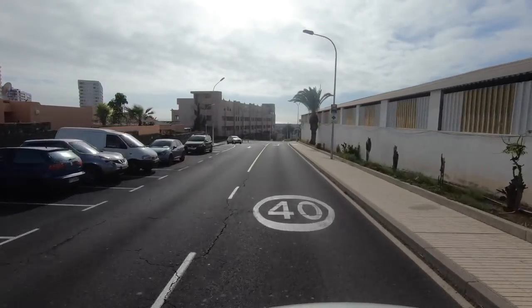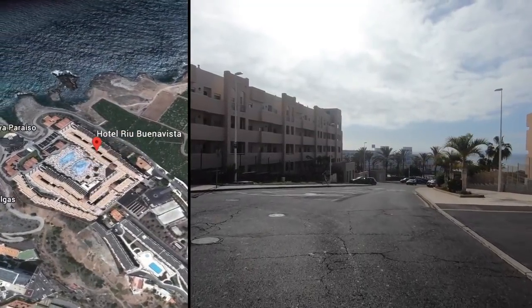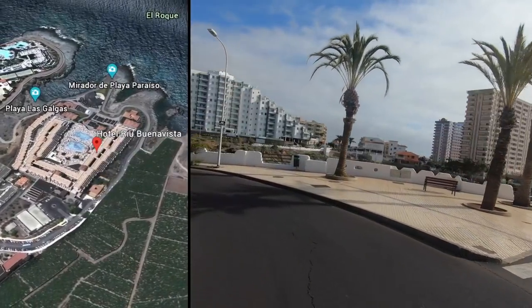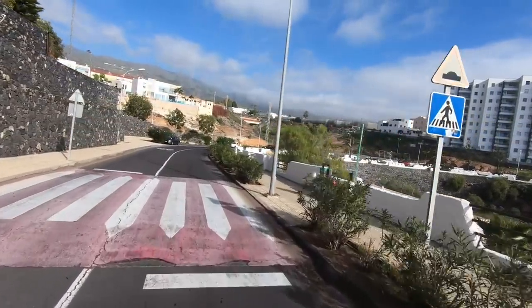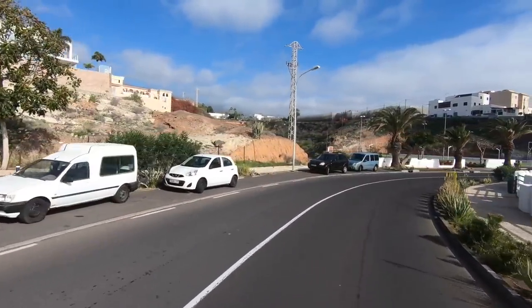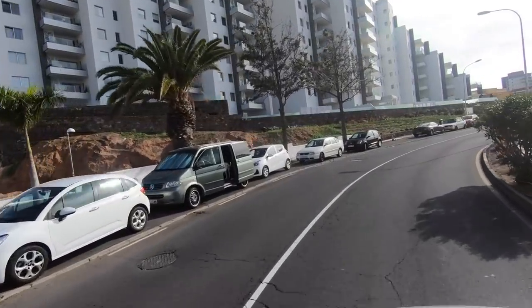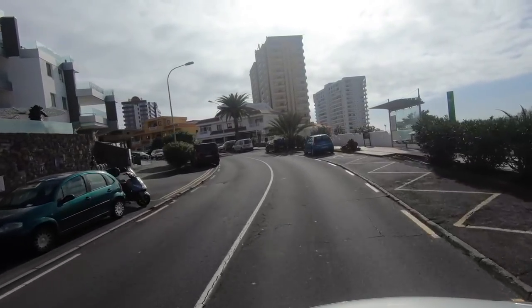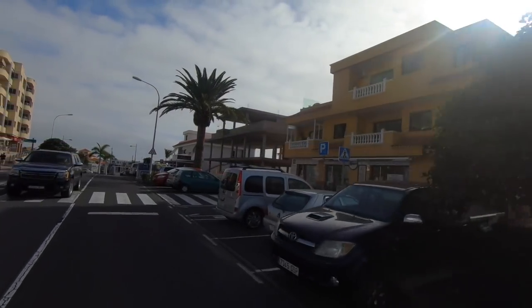So the hotel in front of us is the Rui, all inclusive. And that big white building right in front of us now was a derelict for 40 years. And somebody bought it and made luxury flats. So if you're into luxury flats, these are for sale. There's also a shopping centre being built underneath, I believe. Titanic Pizza, and the next door neighbour was our favourite bar, Barco, but it closed a couple of years ago.